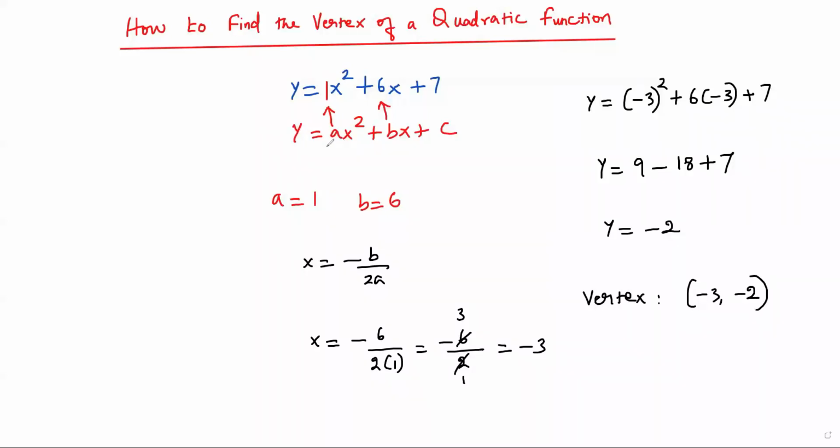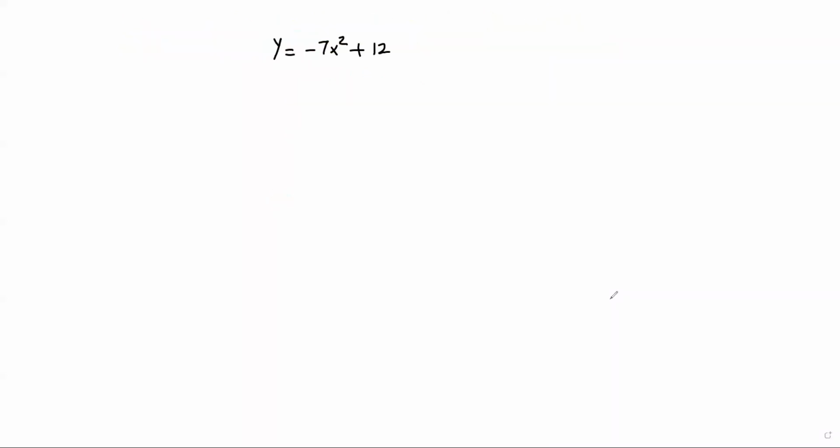Okay, let's look at another example. Here we have a quadratic function. In this quadratic function, there is no x term. If I want to get this quadratic function in general form, that is y equals ax square positive bx positive c, I must have an x term, but the given quadratic function does not contain an x term. So what I'm going to do is write 0x in this function, because to get the given quadratic function in the general form, it must contain an x term, but originally it does not contain an x term.